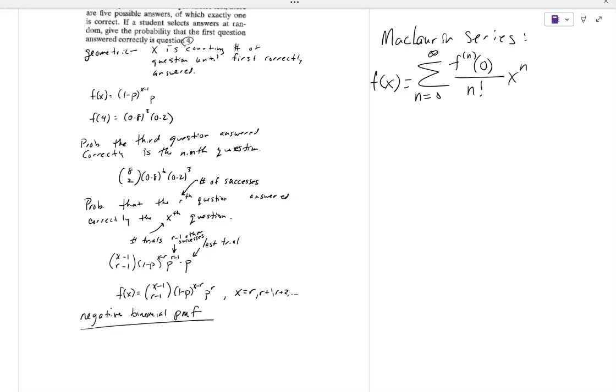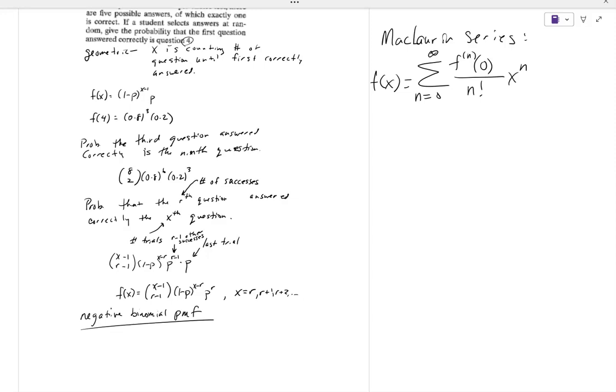We remember, hopefully, that there are 3 possibilities for convergence of a power series. One's really bad, one's really good, and the other one's okay. The bad case is that the only place where the series converges is at the center. In this case, it's centered at 0. So if I plug in 0, I get whatever the constant term is, but it doesn't converge anywhere else, meaning that if you plug in anything but 0, the series will diverge. That's the bad case. The good case is that the series converges no matter what you plug into it.